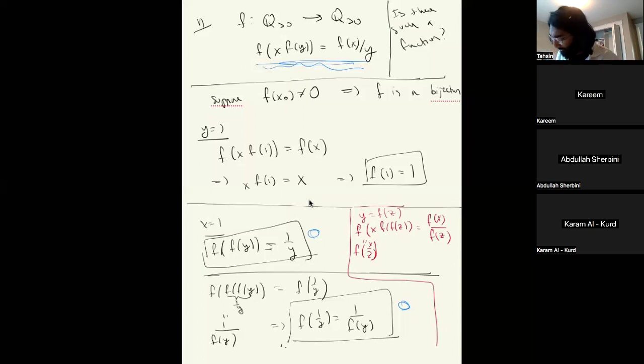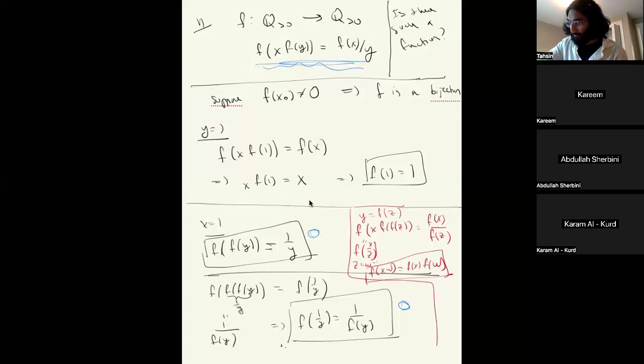But actually, I think if you say maybe z equals 1 over w or something, then this becomes f of x w equals f of x f of w. So actually, we're back to this multiplicative Cauchy. So now what's the point? This is a good example to understand. We have this multiplicative Cauchy, but it's not from R to R, right? And it's not increasing, so it's kind of strange, right?